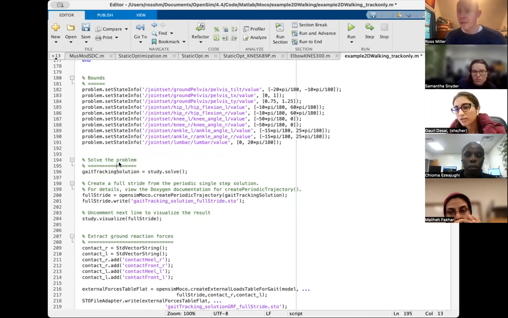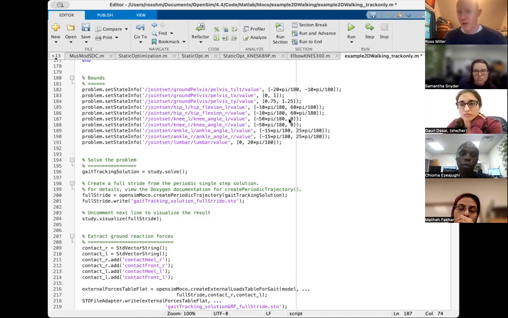I had a question. Yep. How do you decide, if you didn't have this reference code, what these bounds should be? I generally base it on the movement that I'm doing. Like for the knee here, you can see that it's saying the smallest value you can pick is -50 degrees, which would be flexion, and the biggest value you could pick is 0, which would be full extension.